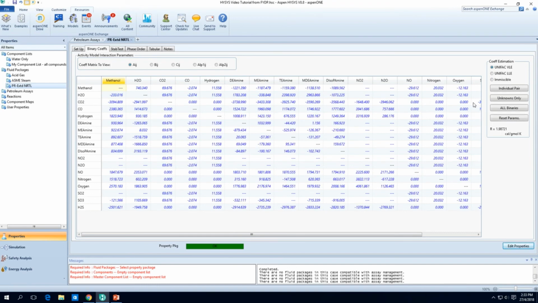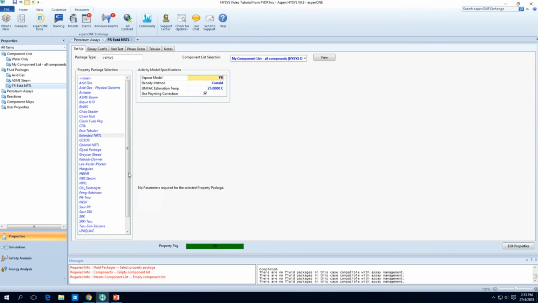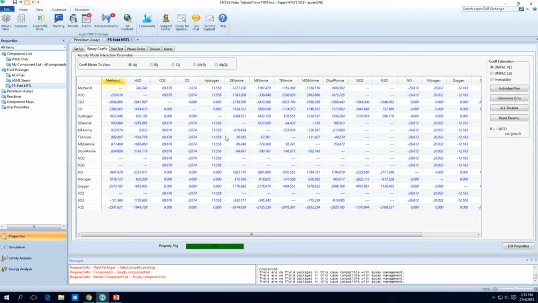So you can just press all binaries on the right, and it will estimate all the binary coefficients for you, so that hopefully it's regressed with experimental data. That's basically what you need before you start simulating whatever you have in HYSYS.